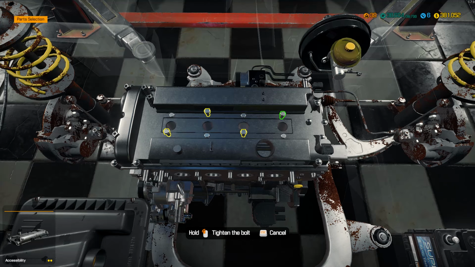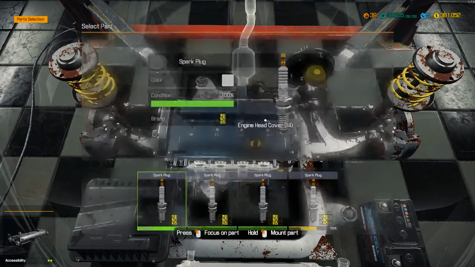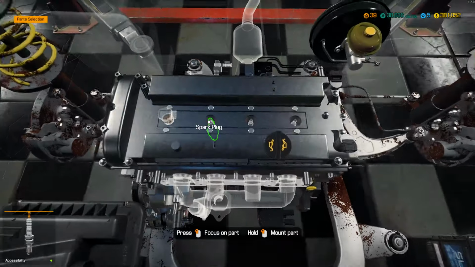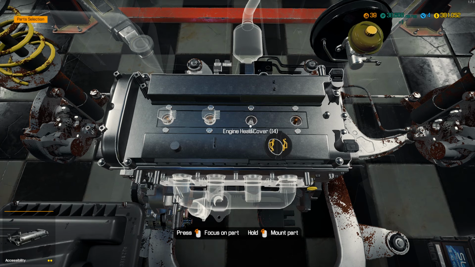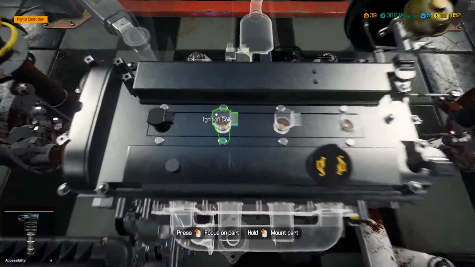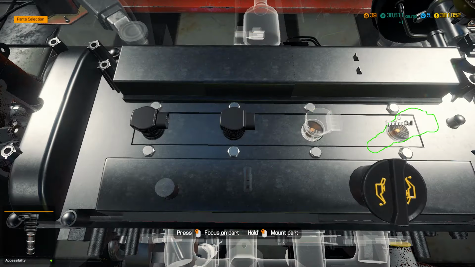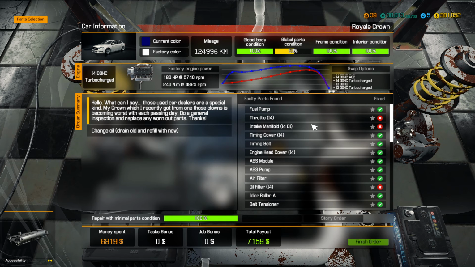This is another one of those ones. Okay, 1, 2, and 4 were the ones that needed new spark plugs. So we're going to put a 100% there, a 100% here and a 100% there. Okay. And then this one gets the 56%. Same thing with the ignition coils. We need 1, 2, and 4. And then 3 can get one of the older ones. That's fine. Double check. Throttle, intake manifold, timing cover, okay.